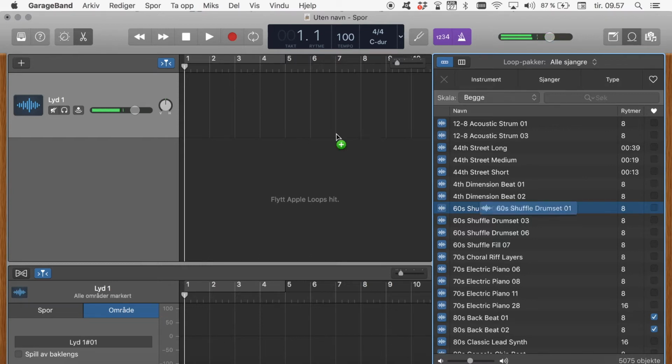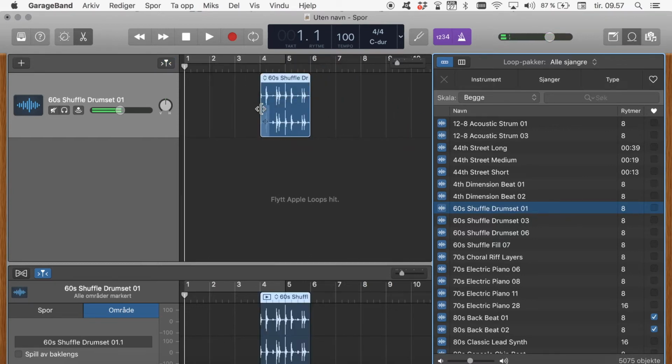And then I will just drag it into my project, and I will cut it and kind of arrange it the way that I want it to be. Yeah, I think that's pretty much what you need to know before you make some actual sound. So I will just change the tempo here to 140, and I will rename my first track and call it ukulele, just so I won't be confused.